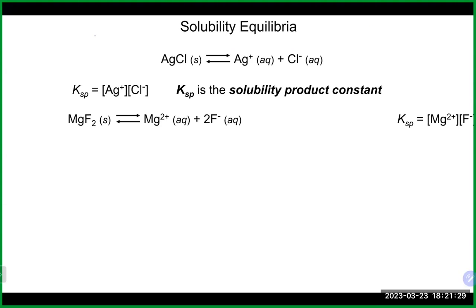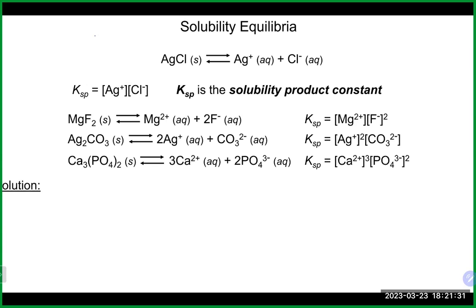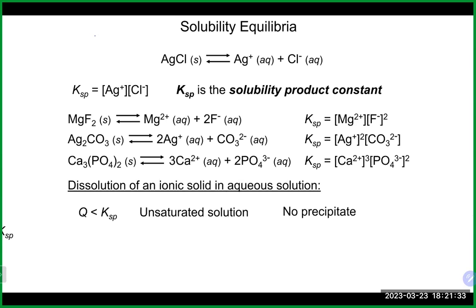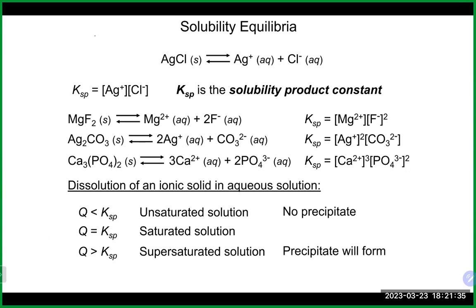So something, for example, like silver chloride, if you remember your solubility rules, which I'm sure you do, right? Your solubility rules will tell you, and you should know from the group 1 experiment that we did, that chlorides are soluble along with bromides and iodides. They're soluble in everything except for 3 things, which is silver, lead, and mercury 1. So based on solubility rules, we would expect silver chloride to be a solid.